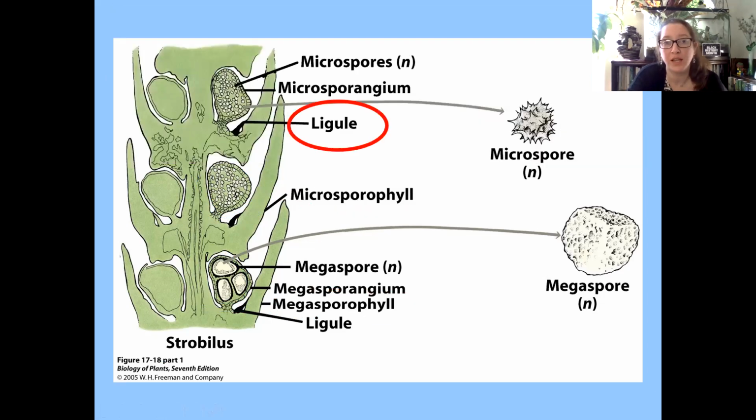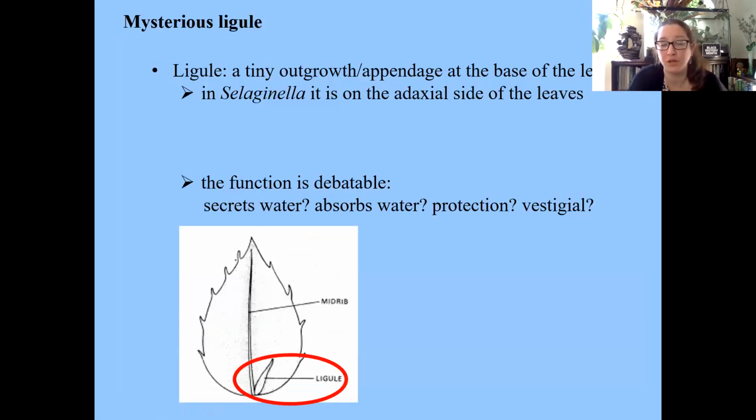Okay. Ligule. What the heck is a ligule? There's one over there. We're not really sure. It shows up. Basically, anytime it shows up in the plant world, if there's a little green thing that we don't know what it does, we just say, oh, a ligule. But nobody really knows what it does. It's kind of like a who-knows kind of thing. But it shows up a decent amount of times such that we named it. But what it does, we're not sure.